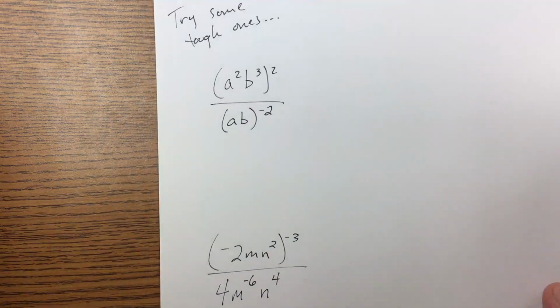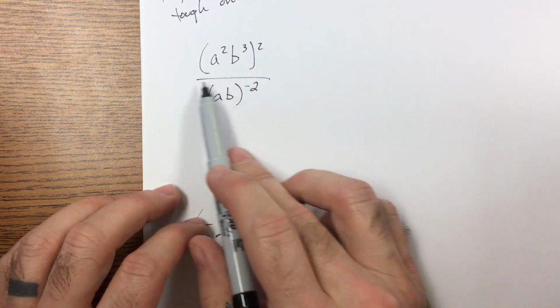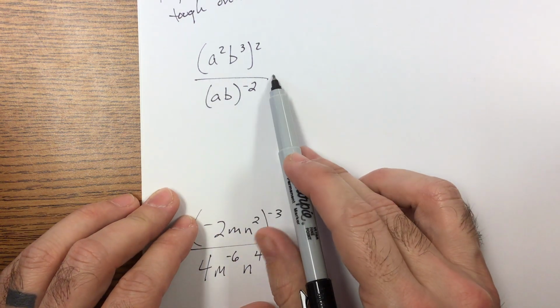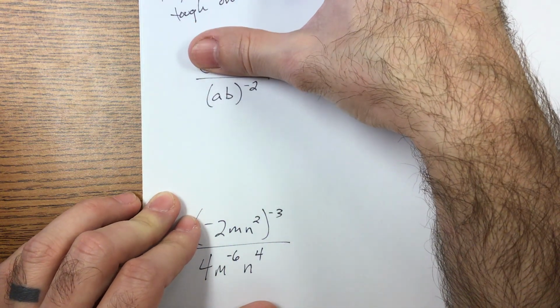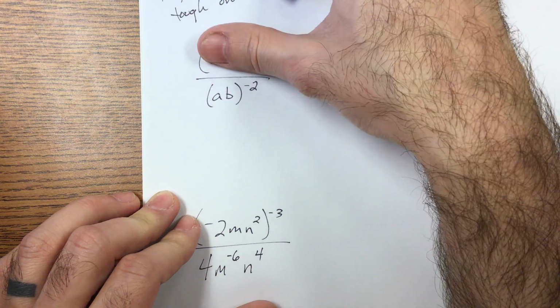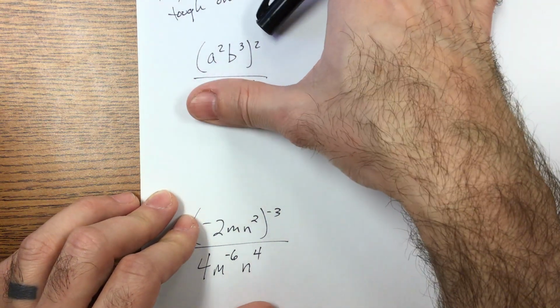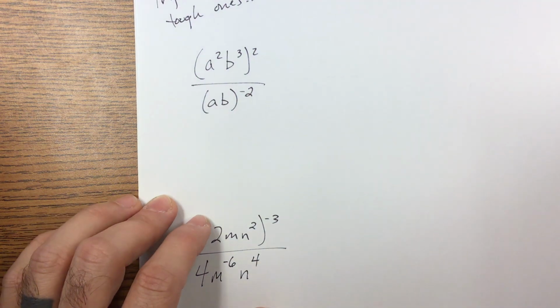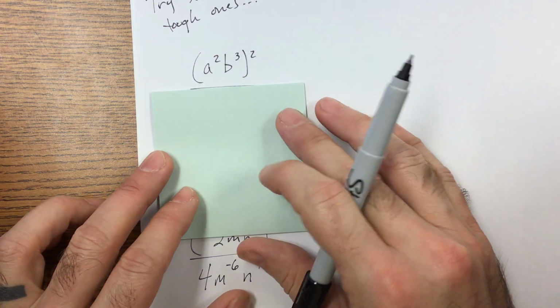Okay, now we need to get into some tougher problems. We're going to look at 3 more difficult problems just because they have multiple steps. When you have a fraction, try to do the top first and then the bottom next. Do them separately, see what you have left, and then simplify. Let's just do the top. We're only focusing on the top. I'm going to bring my little thing out here so that we don't look at the bottom. Okay?